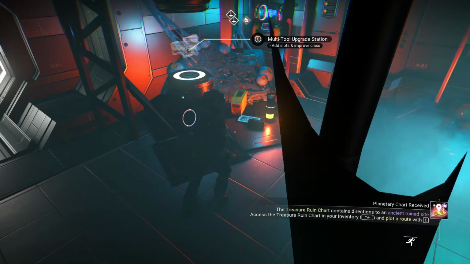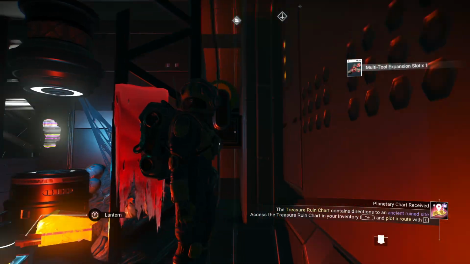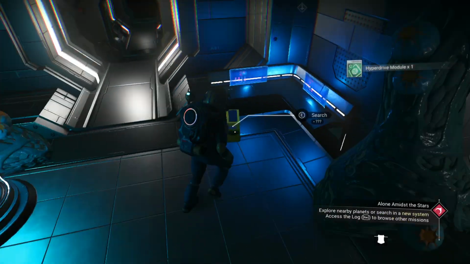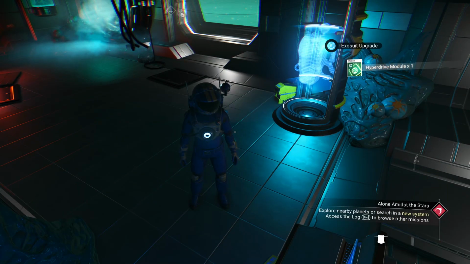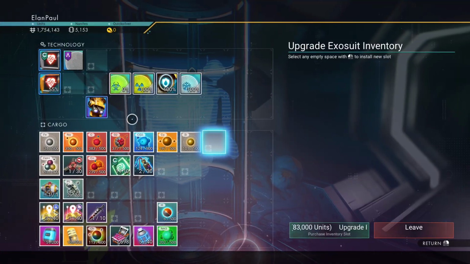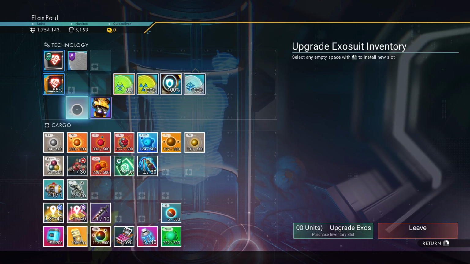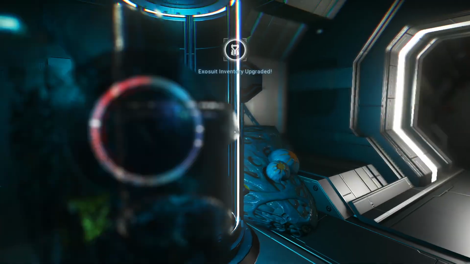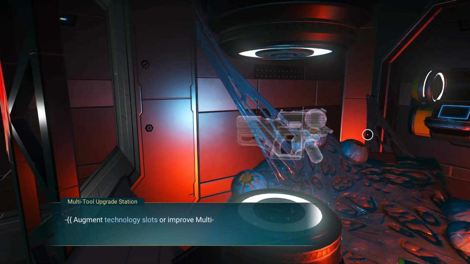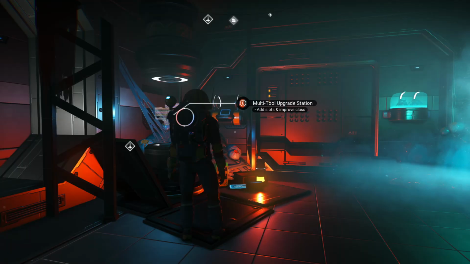Let's see here. Multi-tool expansion, that's good. Some nanites, we don't really need them, but that's okay. Hyperdrive module, good. And a salvage data. Okay, we'll get our exosuit upgrade, which you see we got our supercharge down here. That's good. I don't really need any more cargo space at this point, so I'll put it over here. And we have a multi-tool upgrade we can add. Alright. Oh, okay. Well, just add it in.